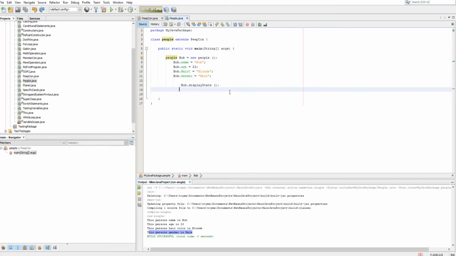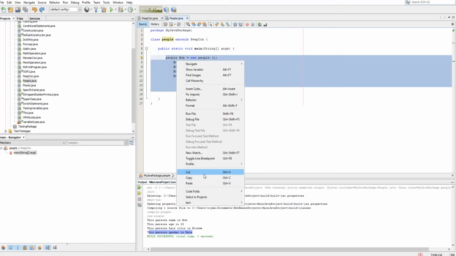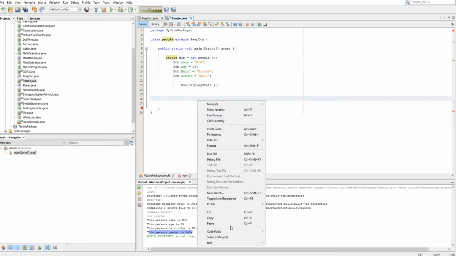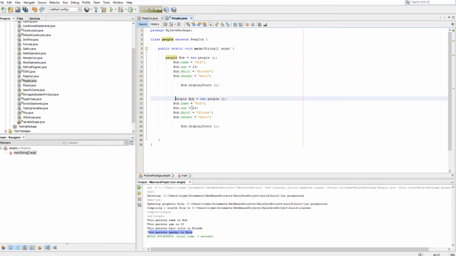And we can make another person. Let's do that. I'm going to copy paste this because I don't want to type all this out. It's kind of a waste of time. Oops. Okay, put this down here, line this up because I'm picky like that. And we'll name this person Lisa. Lisa is a new person. Okay, and we'll say Lisa's name is Lisa.